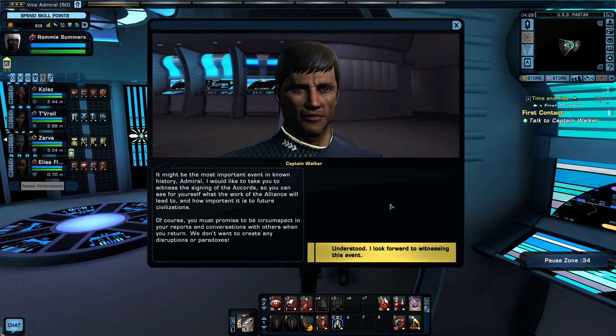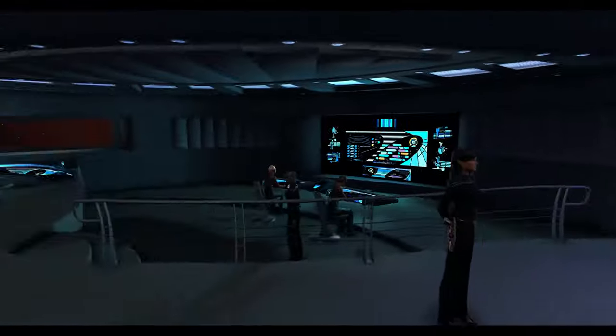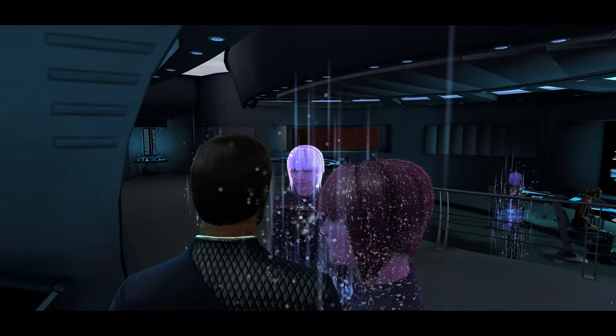I would like to take you to witness the signing of the Accords, so you can see for yourself what the work of the Alliance will lead to, and how important it is to future civilizations. Of course, you must promise to be circumspect in your reports and conversations with others when you return. We don't want to create any disruptions or paradoxes. Sounds like fun. Are you ready to visit the future? I'm ready. Let's go. Future, here we come.